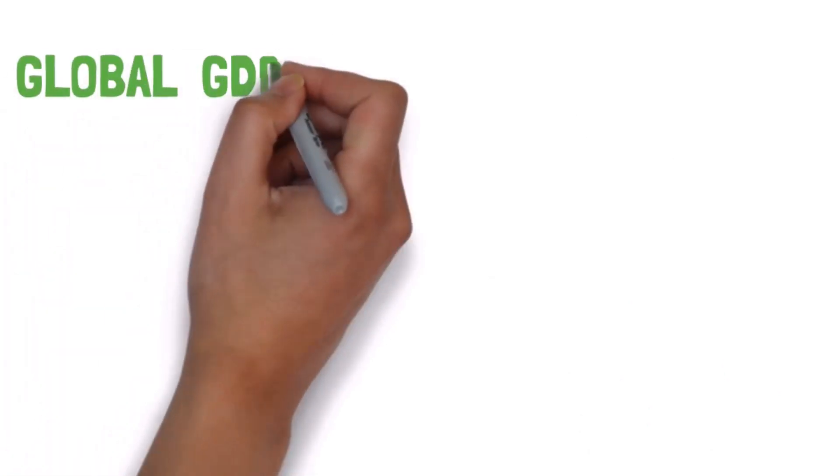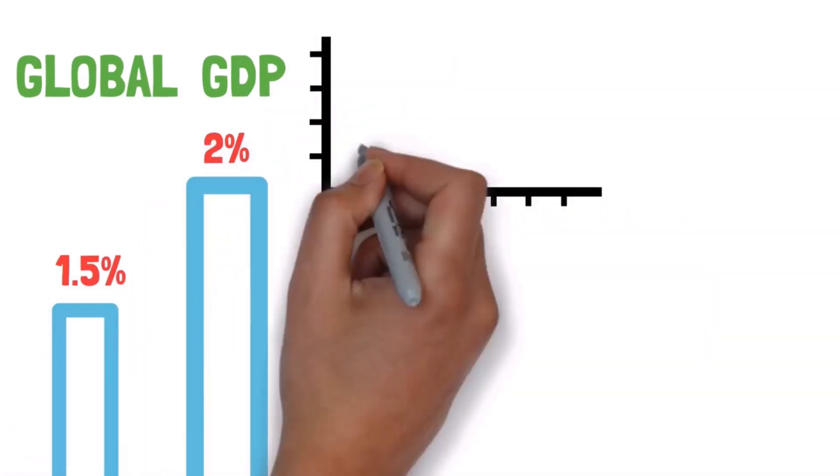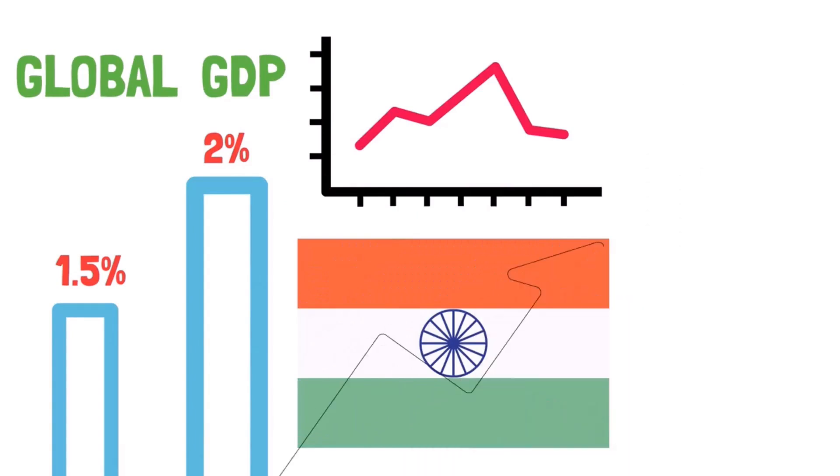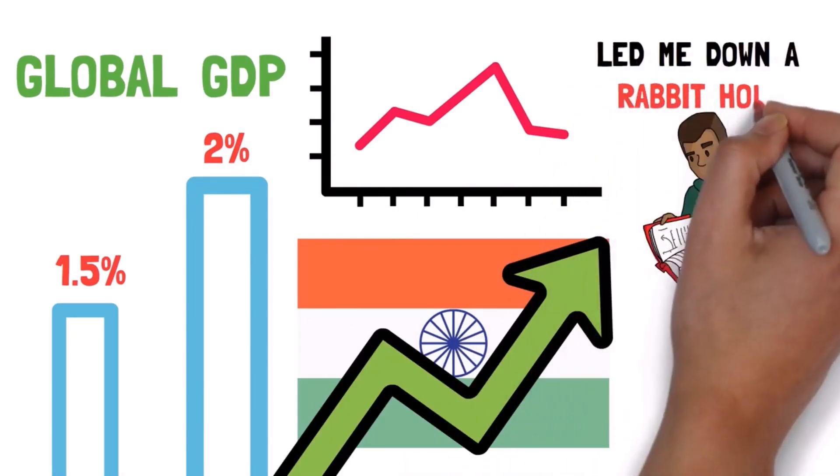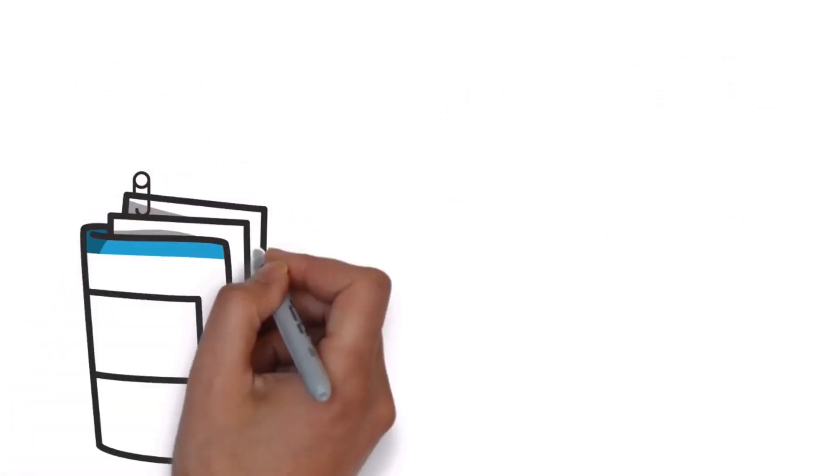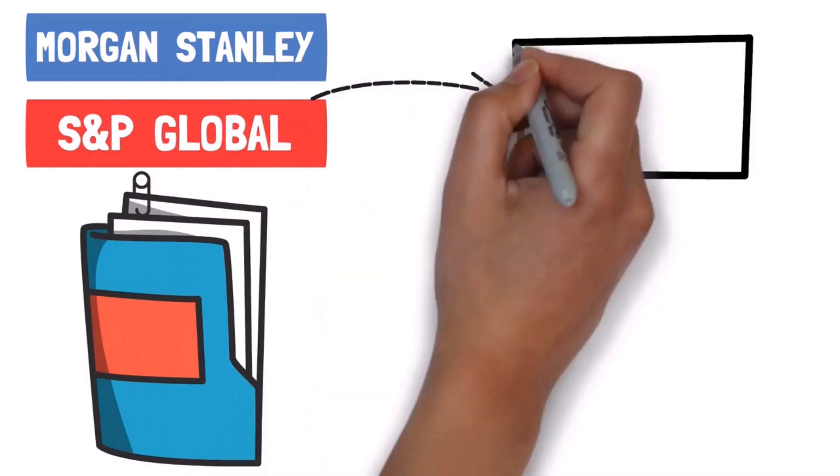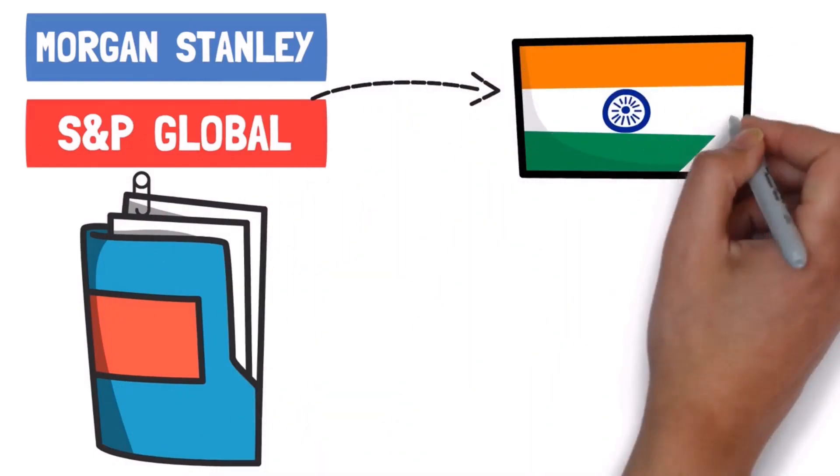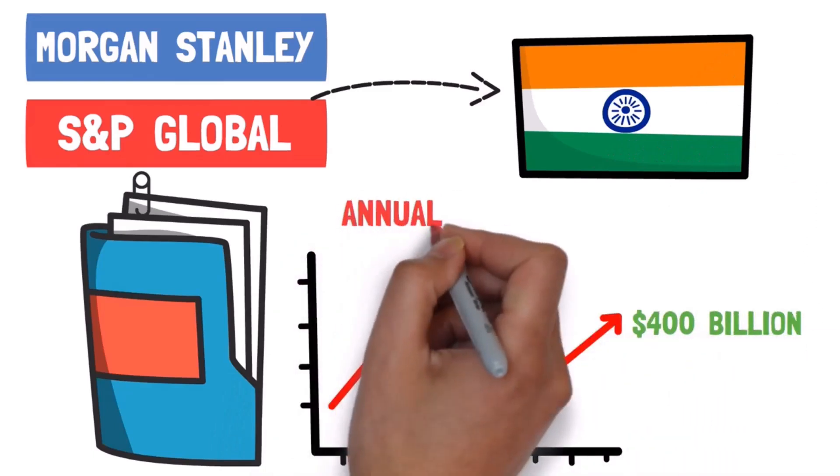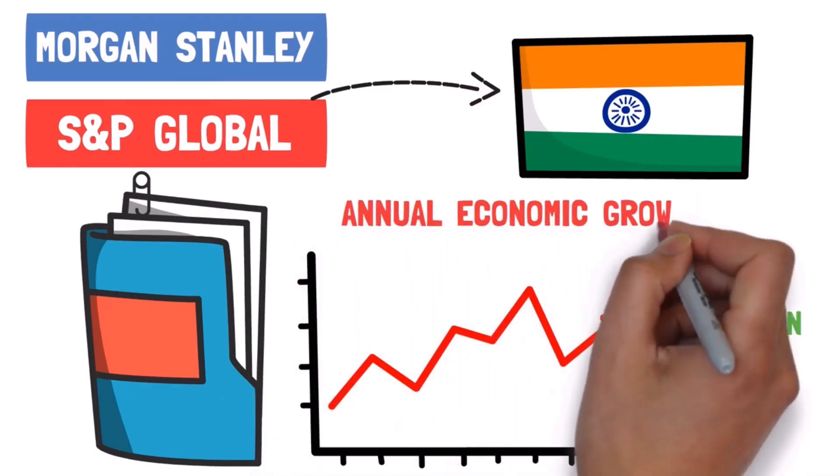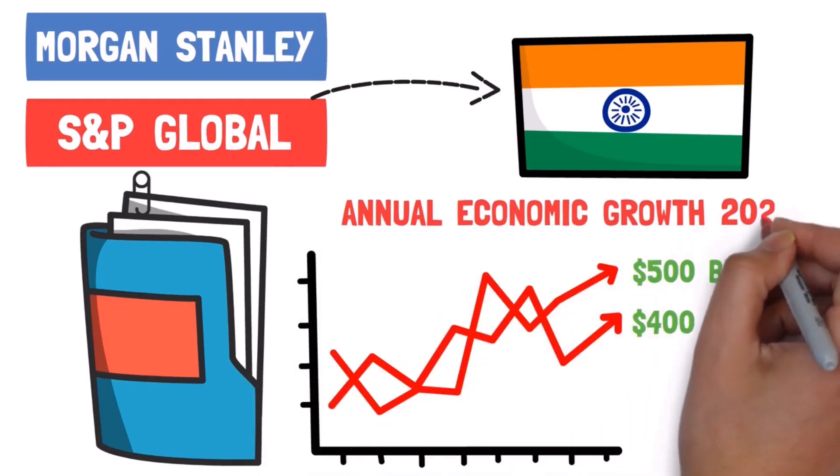Real global GDP will be between 1.5-2%, thanks to the slowdown in economic growth, and India will have a really strong year. And when I read that one, it led me down a rabbit hole where I found research papers published by banks like Morgan Stanley and S&P Global, which say that India will be one of only three economies in the world that can generate more than $400 billion in annual economic output growth from 2023 onward, and this will rise to more than $500 billion after 2028.